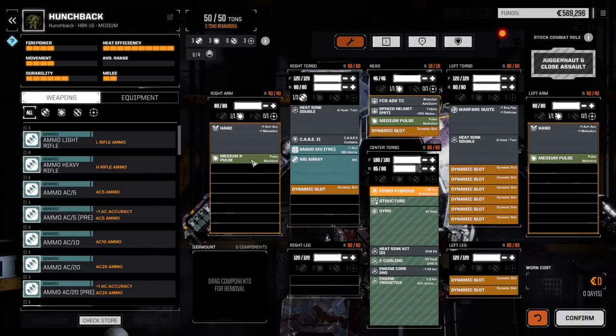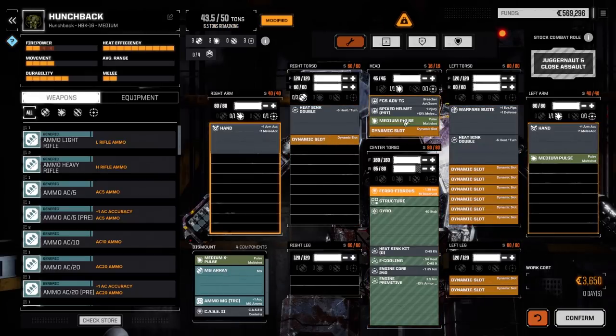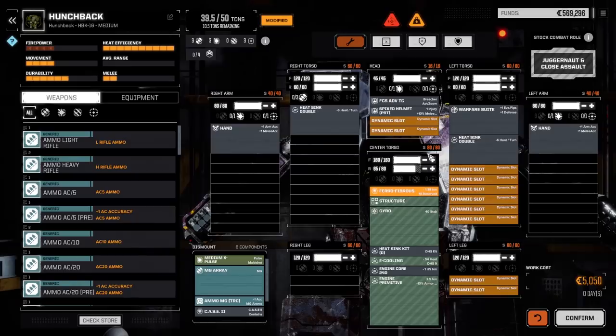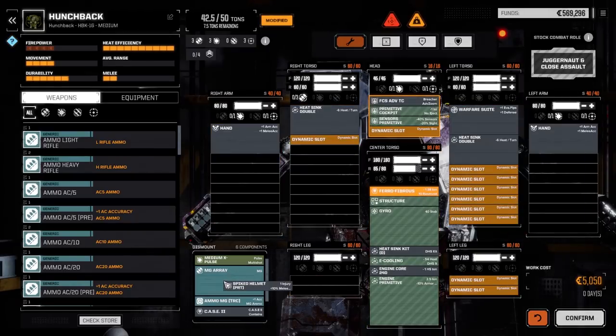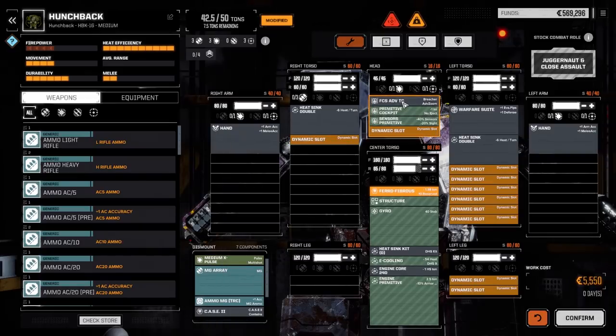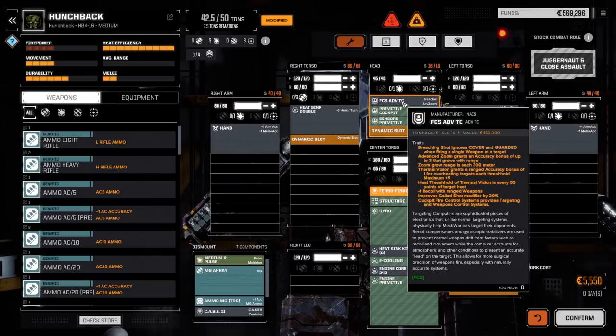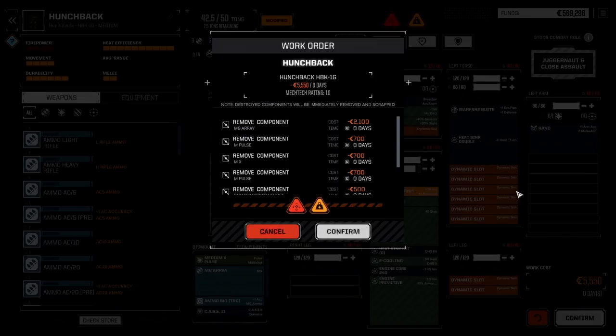So we're going to pull out these weapon systems. The case can come out, medium pulse laser can come out. We're going to leave the warfare suite in. I want that in. We're going to pull out the spiked helmet, and I'll show you why in a second. So we're going to pull that out for now. And the advanced TC, breaching shot, are we going to need that? Probably not. Thermal vision and stuff, we're going to leave it on for now, I think. We may change it, but let's confirm this, and then we'll come back in here and do some stuff in a second.